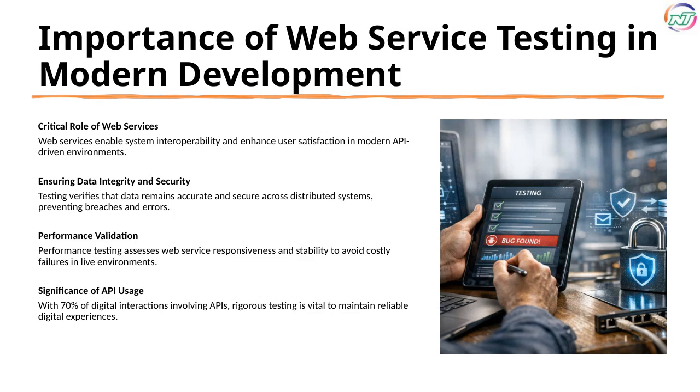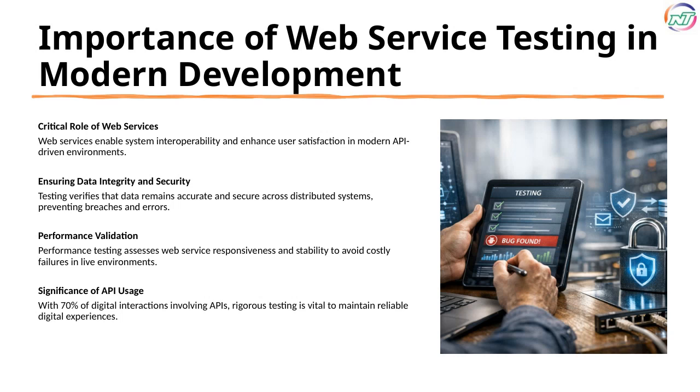Web services play a crucial role in enabling different systems to work together smoothly and improving the overall experience for users, especially in today's API-driven world. Testing these services is essential to ensure that data stays accurate and secure as it moves across various systems, helping to prevent errors and potential security breaches.